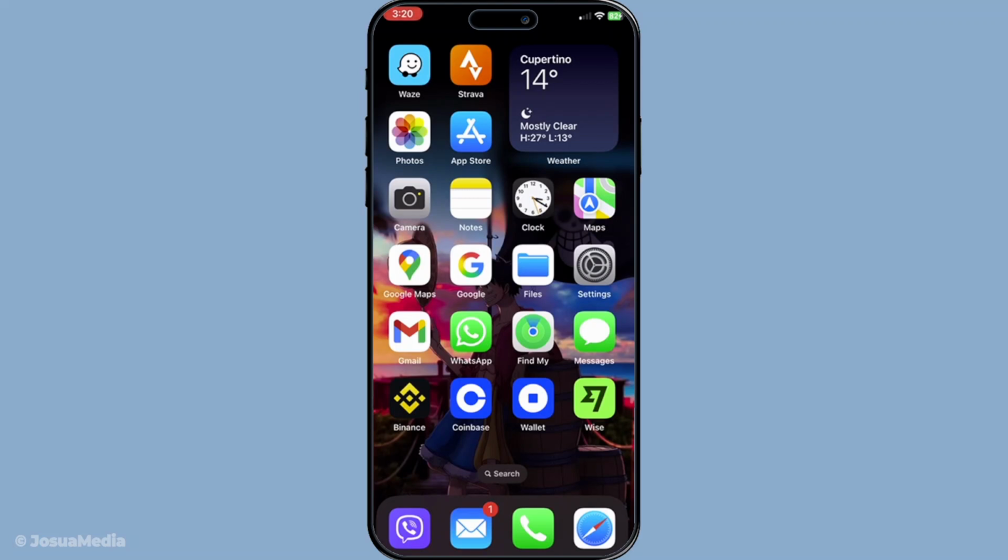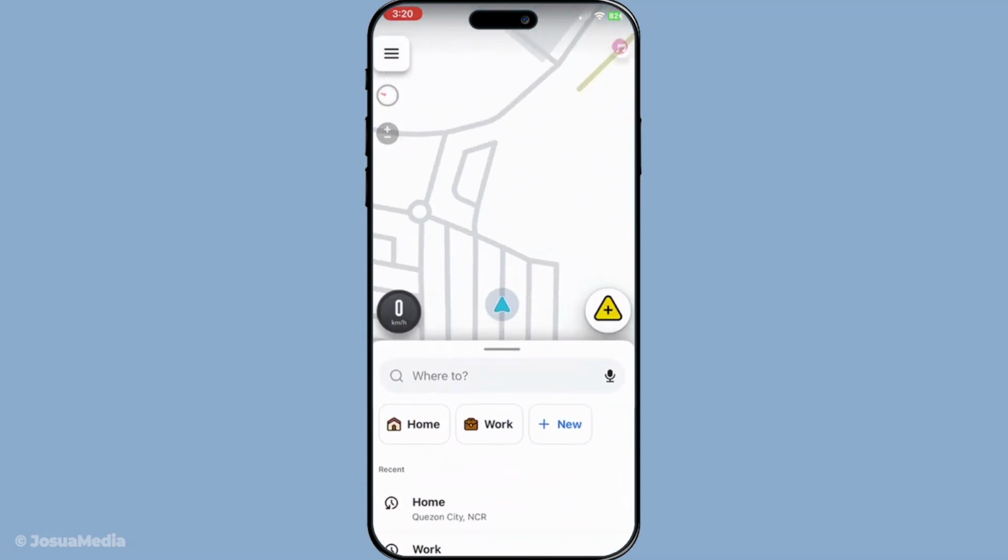It's important to do this while you're driving because it helps ensure that the app captures your current location accurately. A quick tip here, consider setting your smartphone on a holder for easy visibility and access. Safety comes first, so ensure that you're not distracted from driving while using the app.